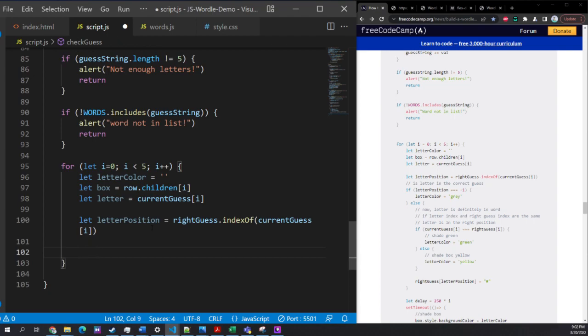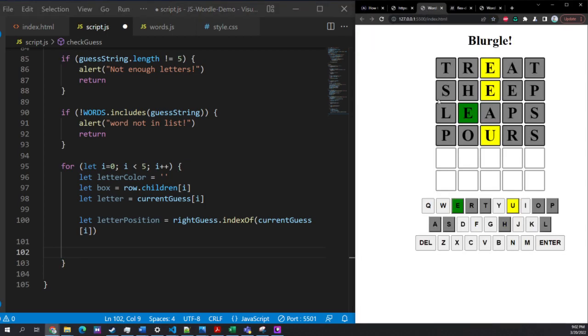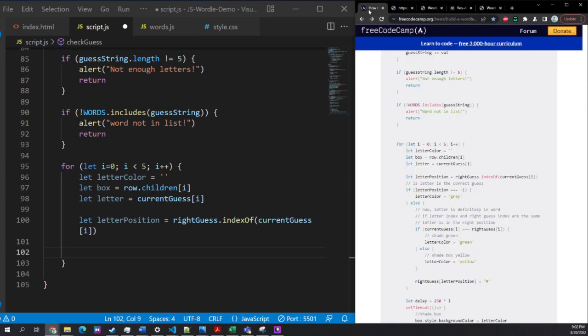So if we check for our current guess inside of the right guess, let's just be simpler about this. If I check for the letter P inside of the correct guess, and that does not exist, then I get back an index of -1. So that's the next thing we're checking for.